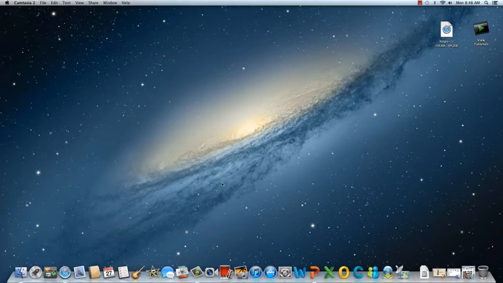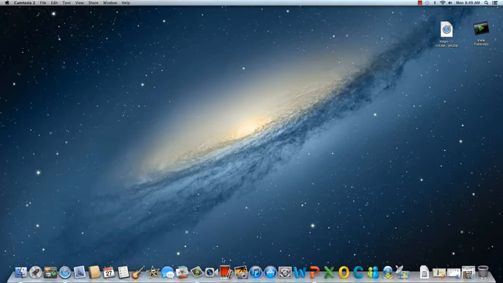So on your computer, when you log in, at the very bottom here you'll see a row of different icons, kind of what you'd see on your cell phone, and they look like apps. You can scroll through and see all the different ones. Safari is our primary internet source. You have Calendar, GarageBand, iMovie, Camtasia 2, that's where we're going to go in a second. You won't go there yet, but anyways, this is my first video like this, so you'll have to forgive me. Then iTunes, App Store, and Microsoft Word.